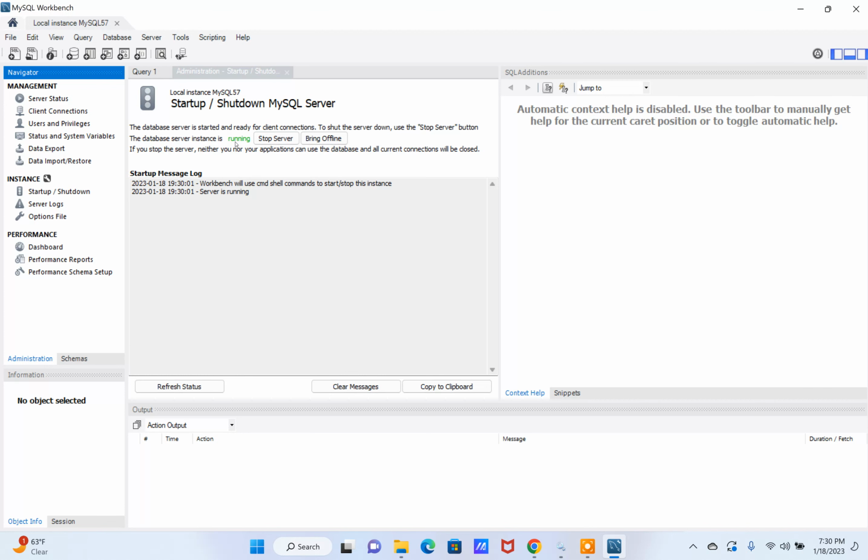So that's all in this video. This video guided you on installing MySQL Server and MySQL Workbench, and after installation we were also able to validate whether our MySQL server is up and running or not. So this is how you install MySQL Server and MySQL Workbench, and the default account is root and the password for that is also root.